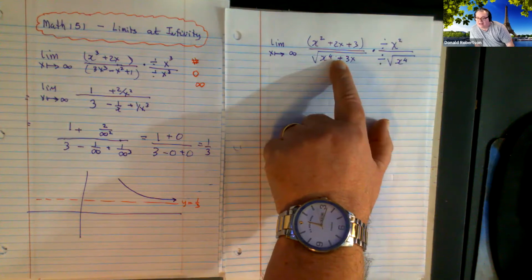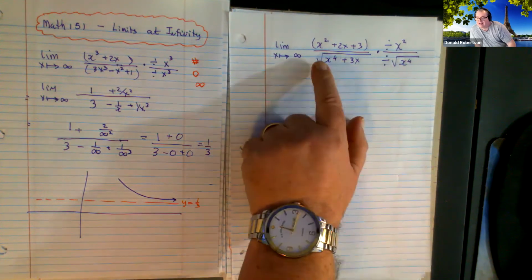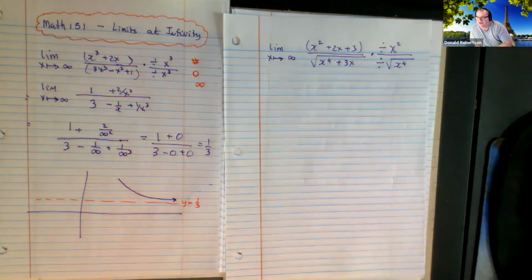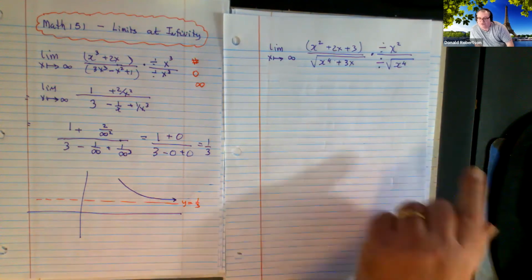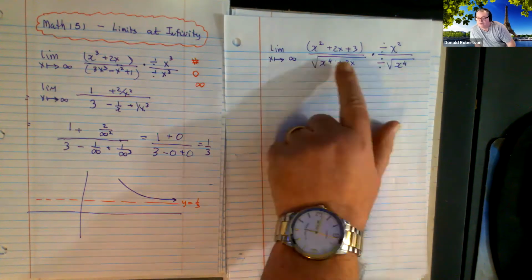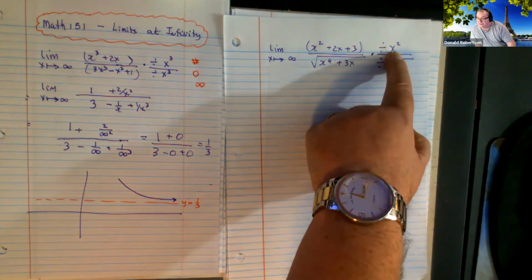If I just called it x squared, isn't there a temptation just to divide these two guys by x squared and get the math wrong? But if I call it the square root of x to the 4, I'm more likely to do the division correctly. So when you see square roots, make sure that the guy that you're using it with is also a square root, right? So if that's a square root, make this a square root. It still has to be equal to x squared, right? But it's written this way.